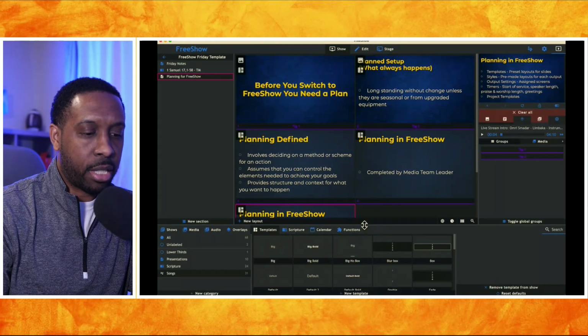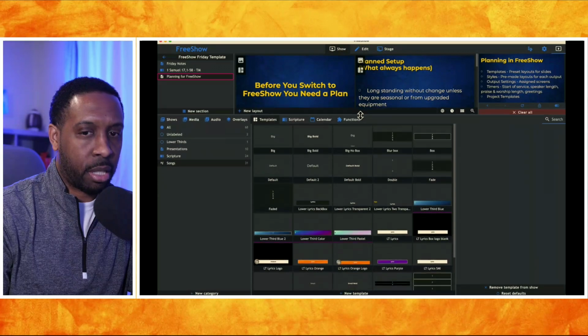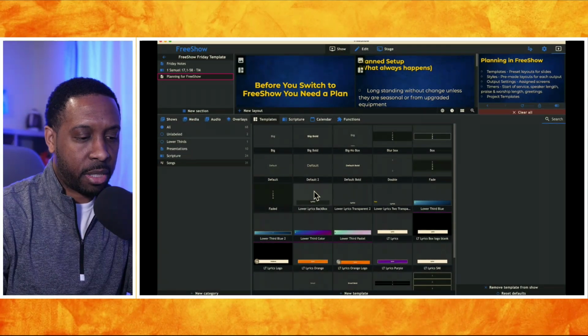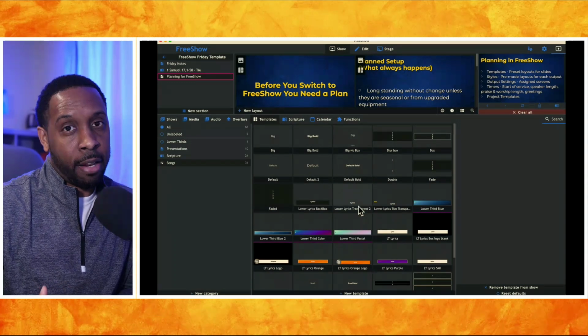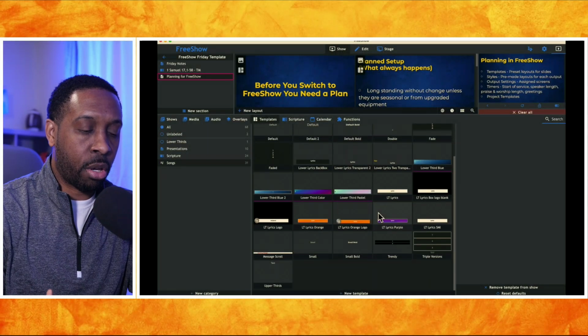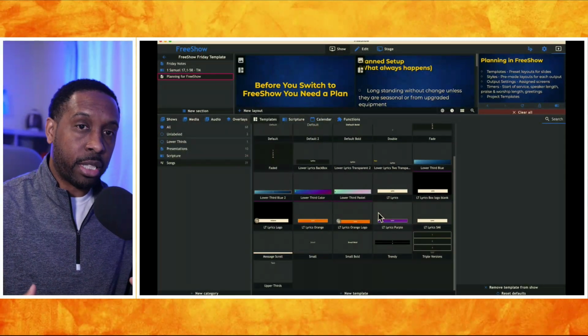All right. When you get to the templates, I'm going to pull this all the way up so you can see it as big as it can be. They have a number of different templates that are pre-made, right? Some of these that you're looking at on my screen, I actually just duplicated and made my own template. So understand that it's going to look different for you than it does on my screen, but this is where you get to come in and customize.